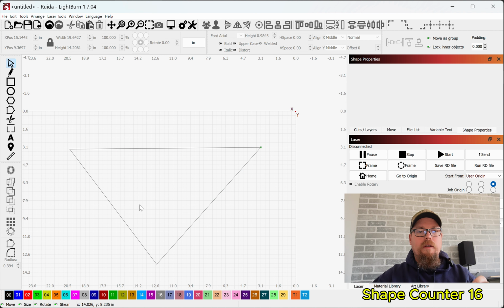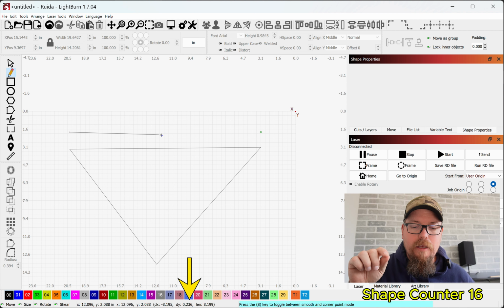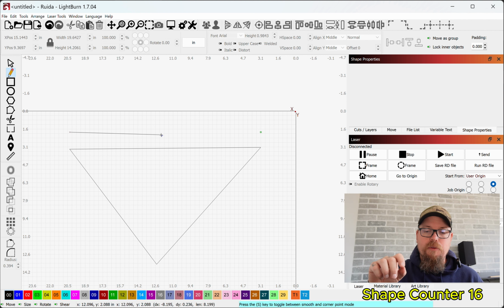Again, like I said, when we were talking about the different tools and pop-ups and things that you can see, down here on the status bar, you can see the X and Y locations. But as I'm drawing a line, you can also see DX, DY, and LEN. So DX is the position on the X axis, DY is the position on the Y axis, and you can see that as I pass that threshold on the Y axis, it goes positive and then it goes back negative.